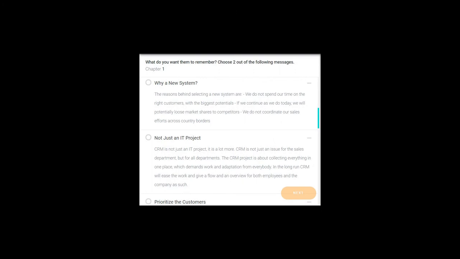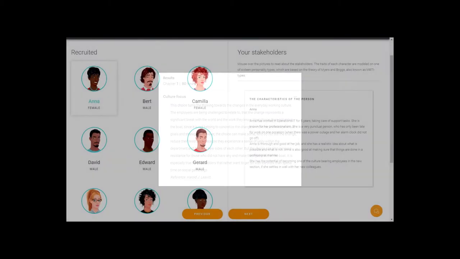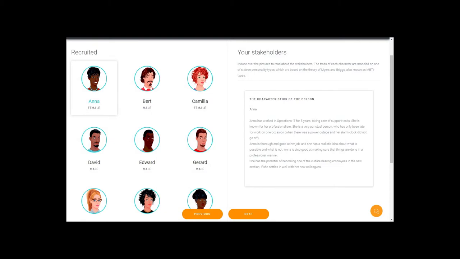For each choice, you will be presented with a short text that describes the approach contained by the choice. Every time you make a choice, you will also get a result text that explains the effects of the choice in the specific chapter you're in. Each employee will move across the board in accordance with the choices you make.